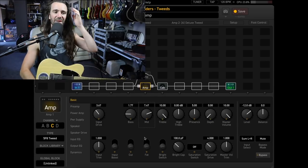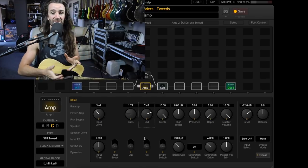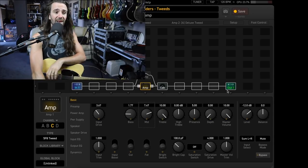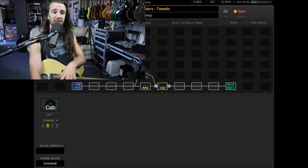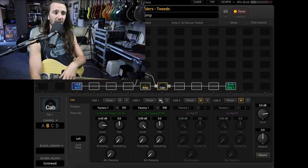Is a beautiful thing, believe me. The 5F8 Tweed has to be in my top 5 or 6 Fender models in the AxeFX 3. Like I said, this is pretty much one of the best pedal platforms in the unit as well, if you like using the various drive models. And I'm sure Joe Bonamassa's settings are out there somewhere, and you can go and watch those. But with this particular IR, I think those settings sound really good.